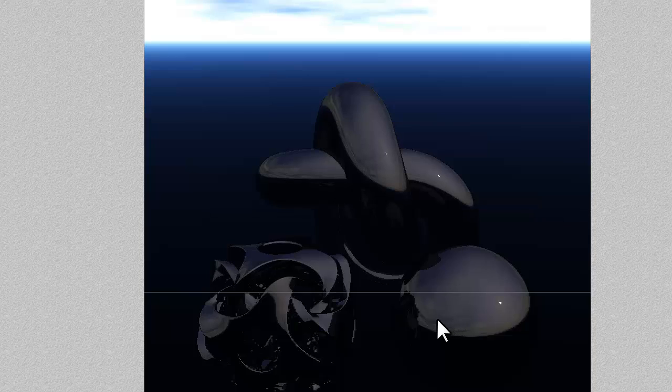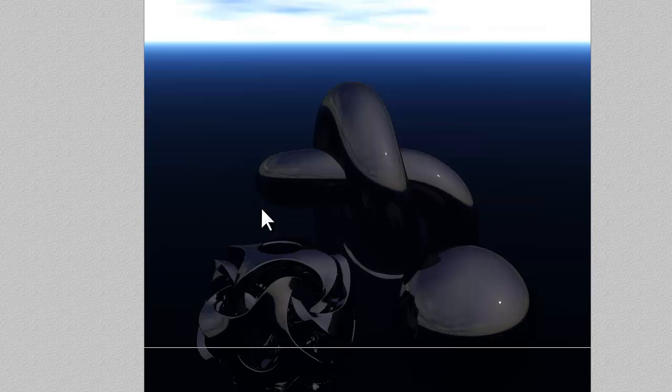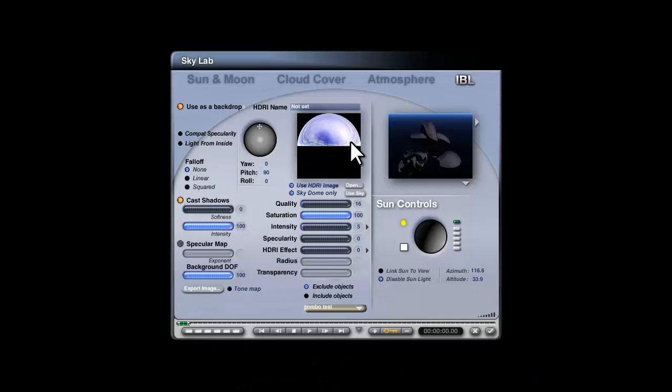So the reflection is a bit darker, and we've lost the diffuse from the sun, but you can see, I hope, that we've got this highlight, and it's a much smaller highlight than the specular effect created, and that represents the brightness of the sun. So what you have here is a high dynamic range. You've got a sun that's very bright compared with the sky that's around it. And that's your advantage with high dynamic range.